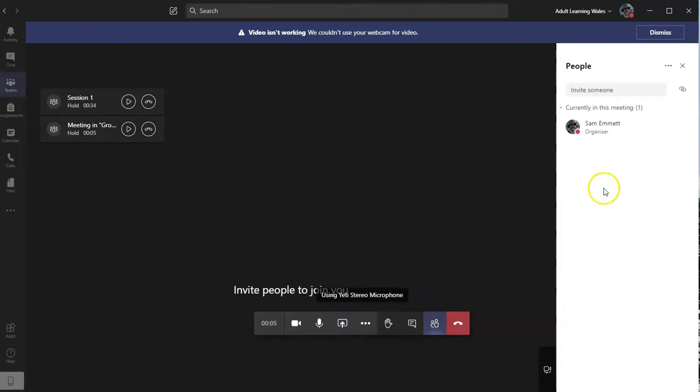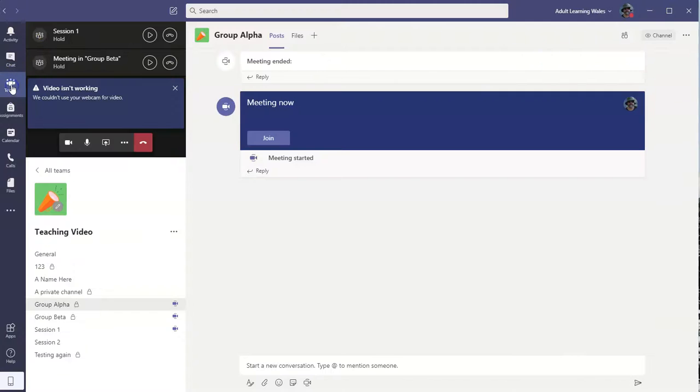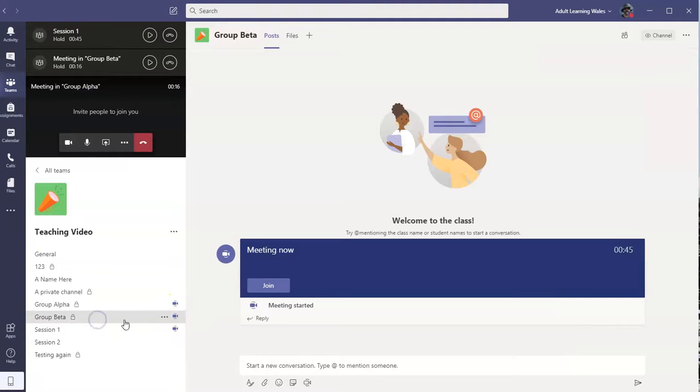Okay. So all of the meetings going on, I've got these little cameras. So just like you would as a teacher in a group activity, you can just move around, join those, see what's going on, and then come back. And then when you're ready, tell people to come back or set a time limit on it.